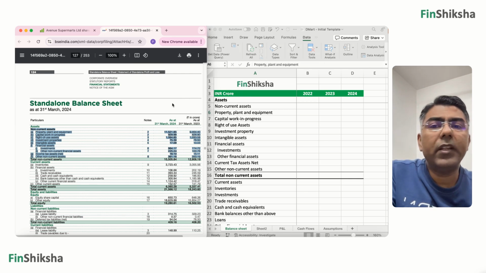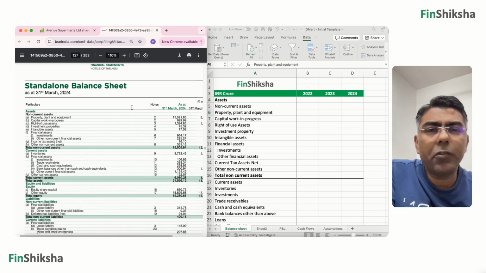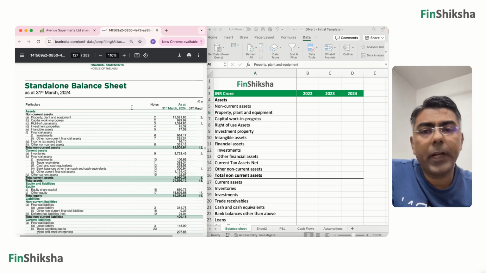And the idea is, while this appears like a slightly tedious process, we'll realize that it won't take us more than probably 30 minutes or so to get reasonable headway in terms of 2 to 3 years of data for a company, right?